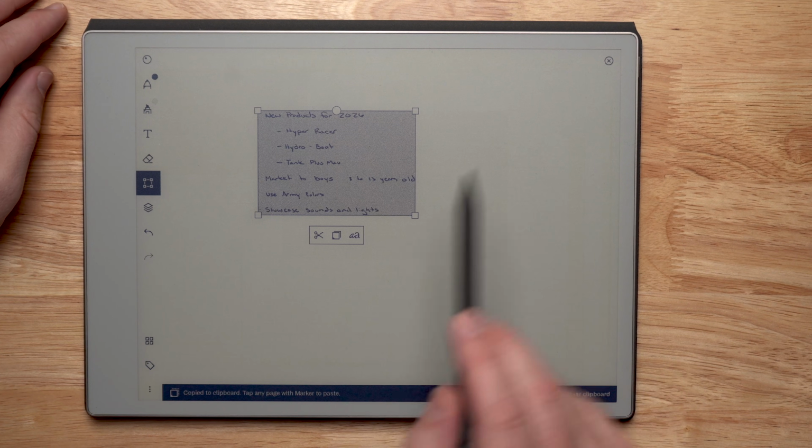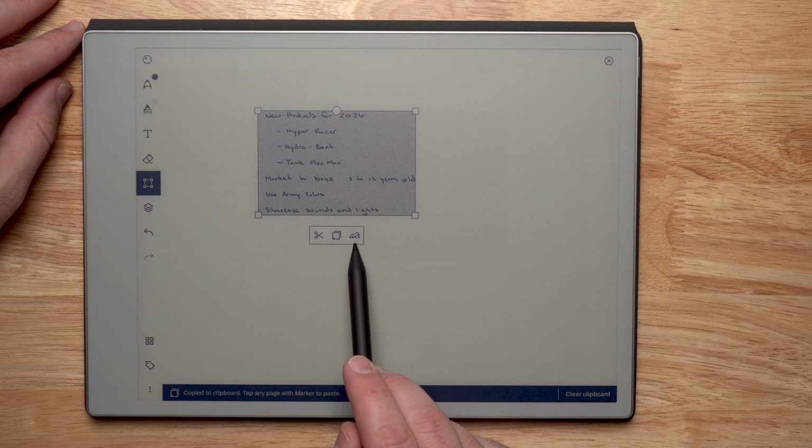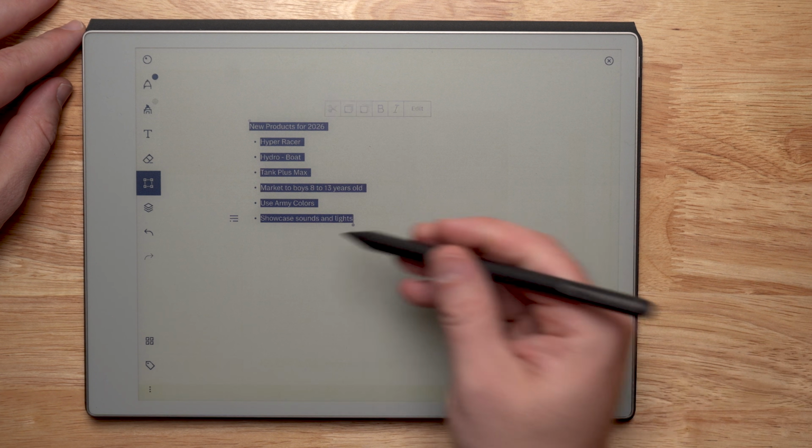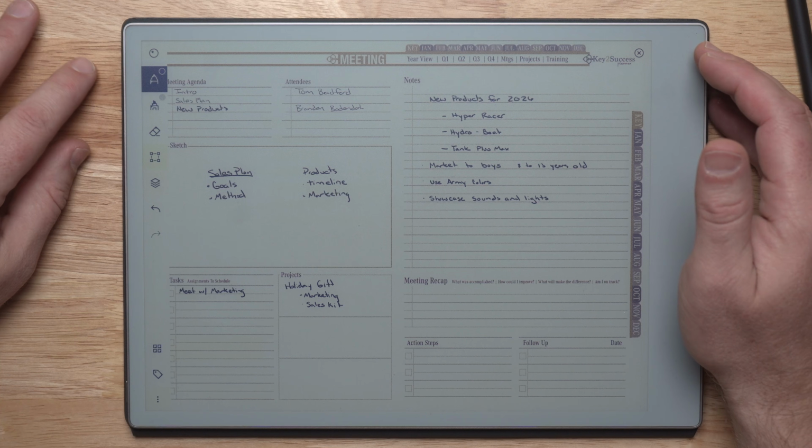A lot of times when people go through this process, they want to be able to share some of that content with colleagues. Maybe they even want to be able to convert their handwritten notes to text and be able to add additional documentation to it. I'm going to show you today with Remarkable how you can take handwritten notes and convert them to text.